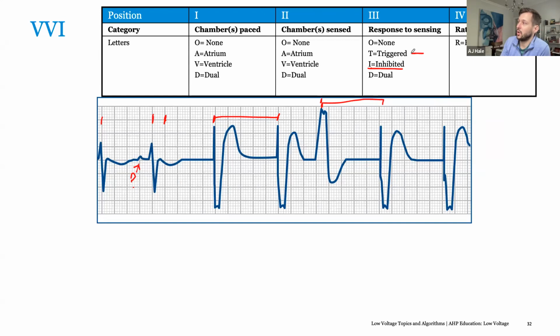Yes. Okay. So I don't know if there's a slide on this later, but we'll go ahead and hit on it now. What trigger does is, instead of causing inhibition, it causes pacing. So you may see a patient come in with VVT and you're like, what does this do? A reason for this is, instead of going VOO, for example, and pacing no matter what, we can tell the device that when it senses anything on the ventricular channel, it should also pace.